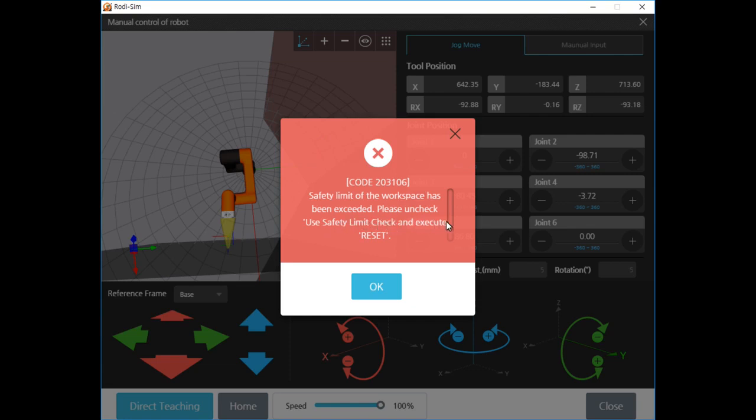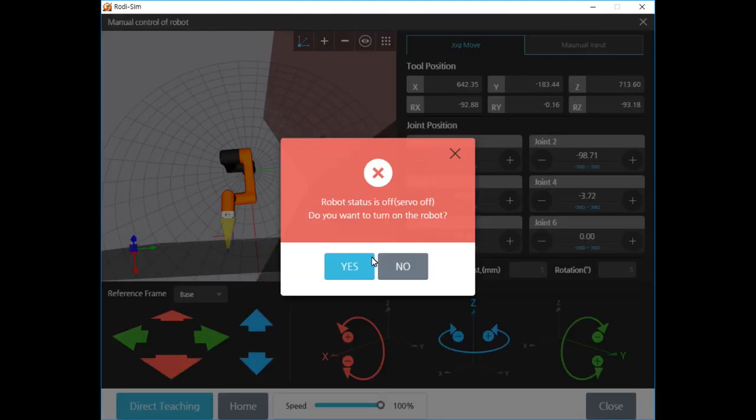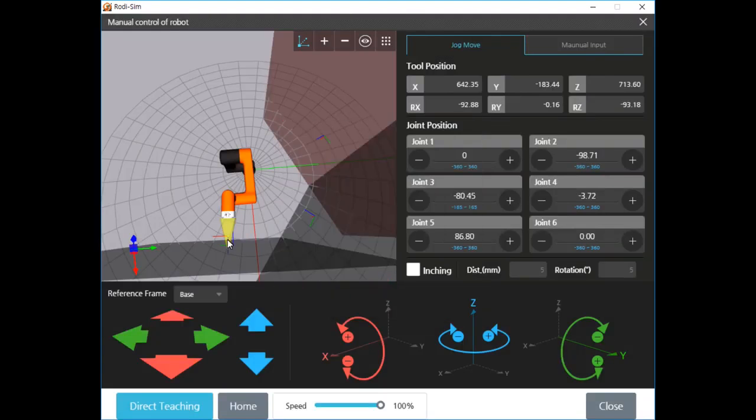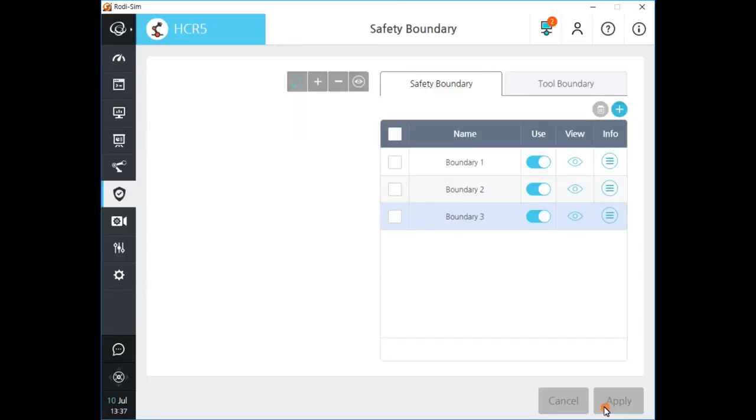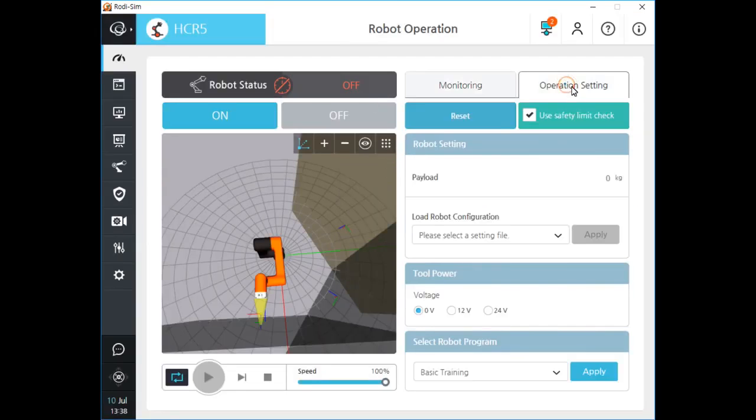As you can see on the screen, we can see an alarm message and the robot stops moving immediately because the safety system turns off the robot arm. You cannot move your robot anymore because the safety system turns off your robot arm automatically and repeatedly. So, there is a description for operators. Please read the message on the screen and follow the steps to move your robot inside the safety boundaries.